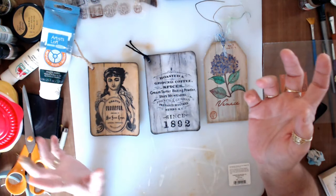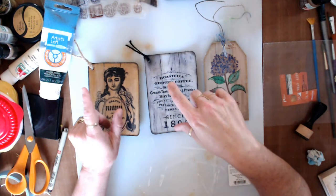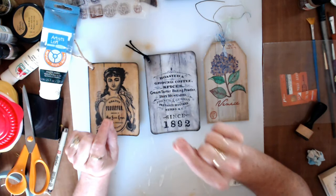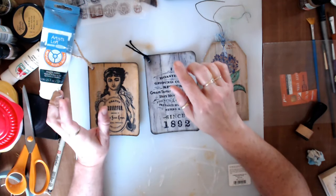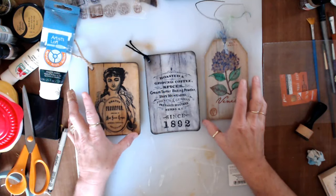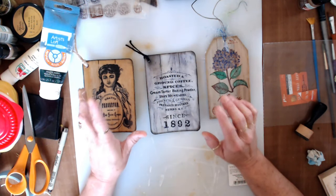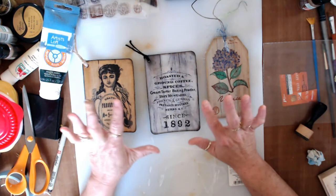a while back, it was probably a month, maybe longer, I saw a tutorial video on YouTube. I believe her name is Rachel or Raquel, but her YouTube channel name is Scrapcosy, and she did her version of faux wood panel tags. Now, I watched the video and I thought her tags were beautiful. However, some of the supplies that she used, I did not have. And I did not want to have to go out and buy them, but I wanted to try to make them with things and supplies that I already had in my arsenal here at home. So, that's what I did. And I think I did a pretty gosh darn good job.